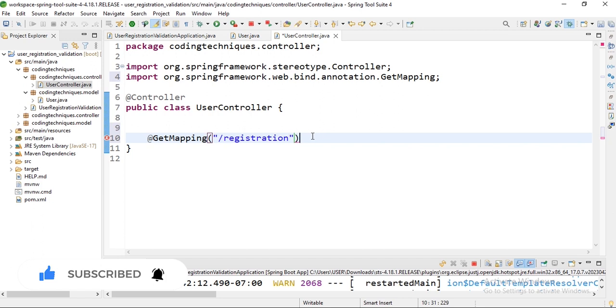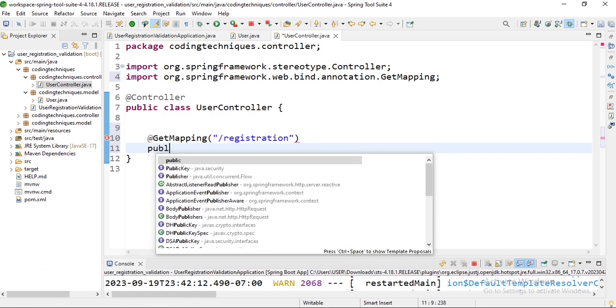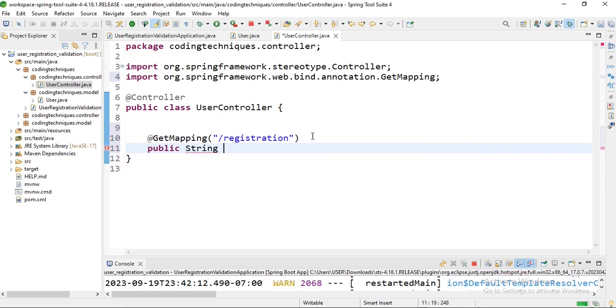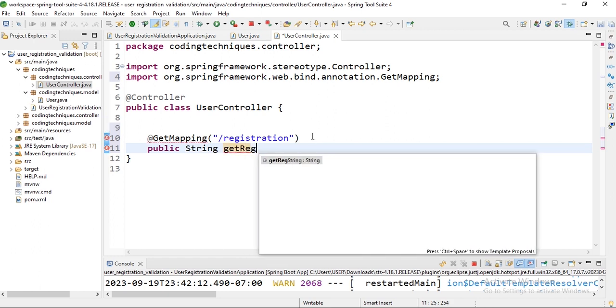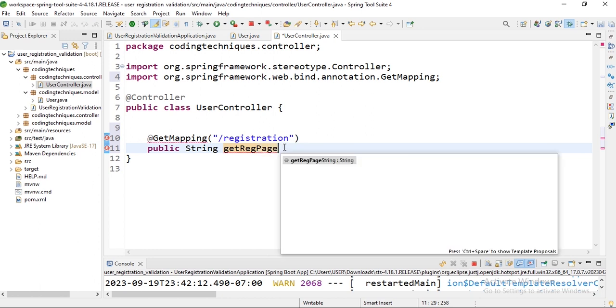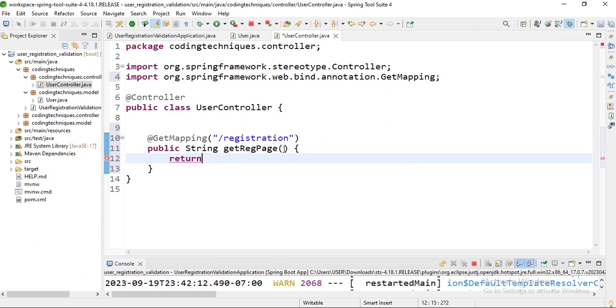Okay, this is okay, and then the next thing we will do is public String getRegistrationPage. And then it will return the page, which is the page that we will create for the HTML, register.